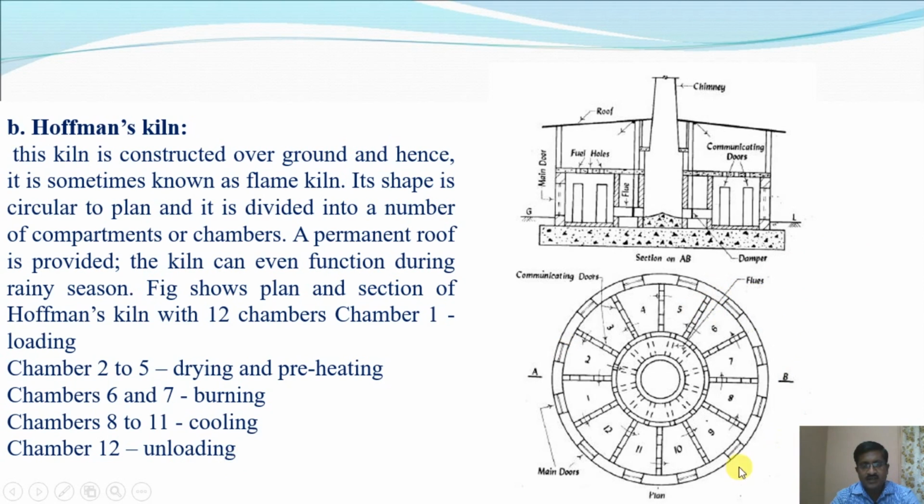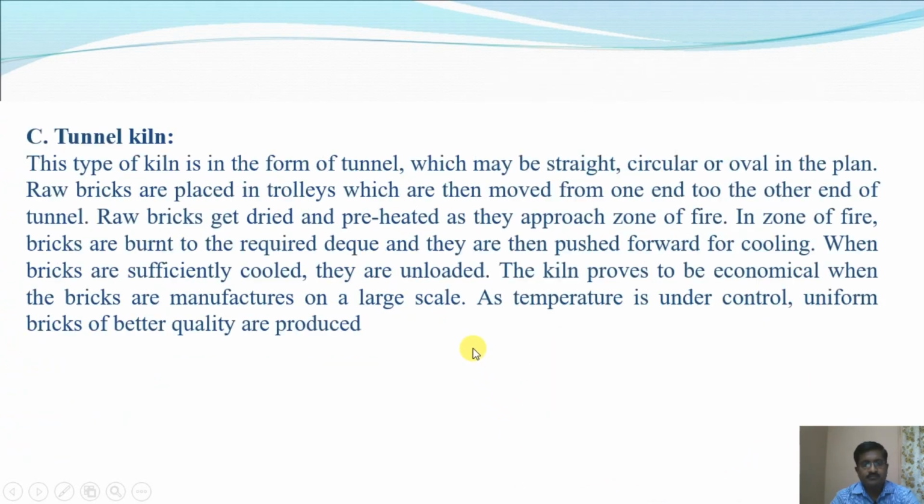As you can see, it is circular. So 1 to 12, these are the chambers. These are the flue holes provided here. Then communicating doors are there in between. At the center you can find the chimney. It is on a sound foundation at the bottom. Doors are provided here for the loading and unloading of the bricks. So it is circular in shape.